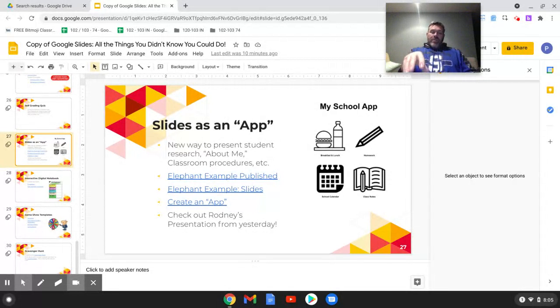You can create an app, all right, using slides. Parents can actually download it into their phone and put it on their home screen and click it, and the presentation will open up, and you can make them interactive where they push on different things. It's really a cool thing to do. I actually did an entire presentation on that. If we had a 102 and 103 part 2, those are things that we would add in so I could show you how to build those kinds of things, right? What better way to communicate with parents than to have an app that they jump onto and they can see everything that's going on.